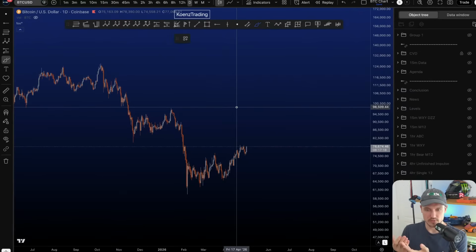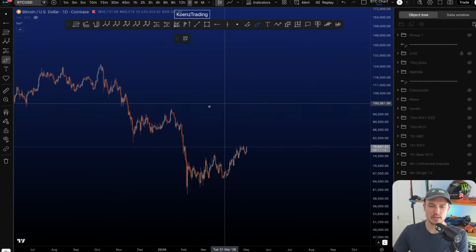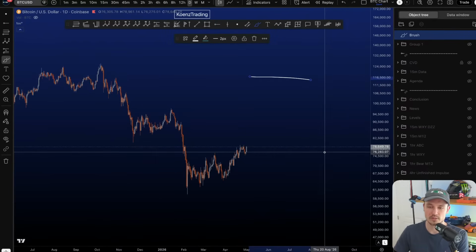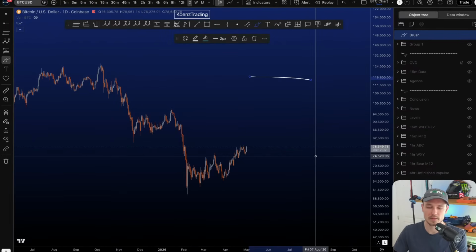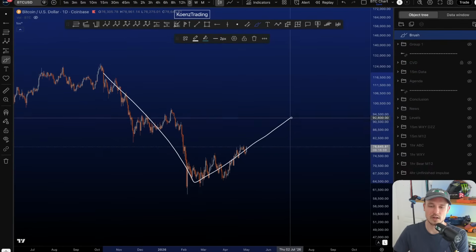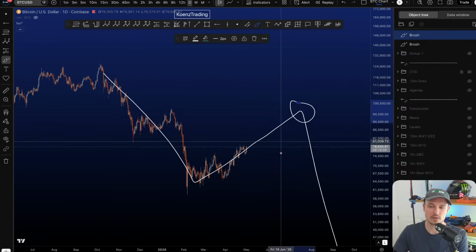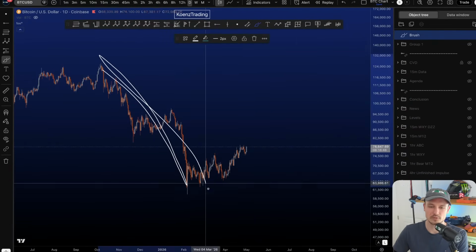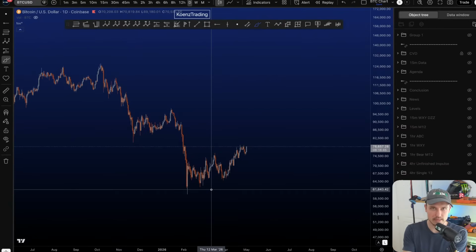For risk management purposes and safety, it is better to count it as an impulse compared to a WXY in order to manage expectations. Because if you count this as this must be a WXY, and you hold till 117 because that's your minimum target, you're going to be very disappointed if this is a 5, a 3, and price continues down, and there you are with your position and price falls because you're hyper-focused on 117. So counting this as an impulse down gives you more analytical flexibility. Plus, it keeps you alert on how to manage positions.